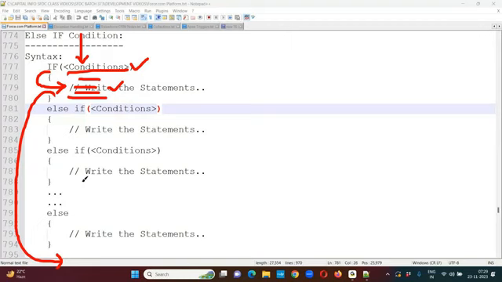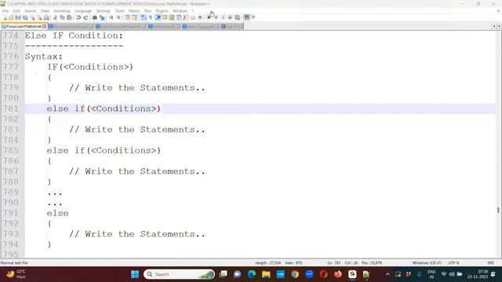Suppose it is not available, then I will go to the Panjagutta showroom. If the product is available there, we can buy and come back. Like that, if the conditions are satisfied, it will execute the corresponding block of statements, then come out of this complete if condition. It won't check the remaining conditions, because only one block of statements will be executed at a time, not multiple blocks. This is the first case.